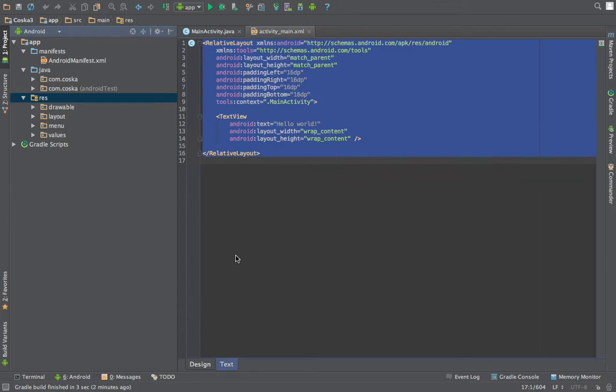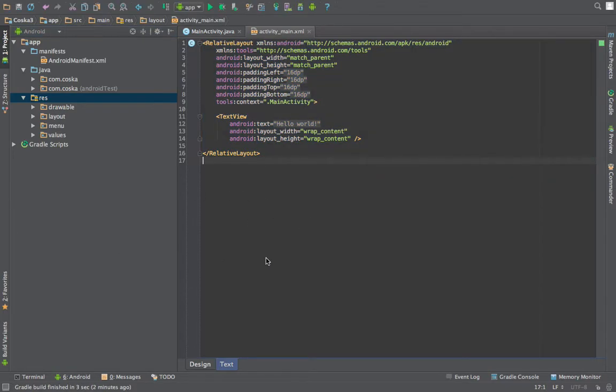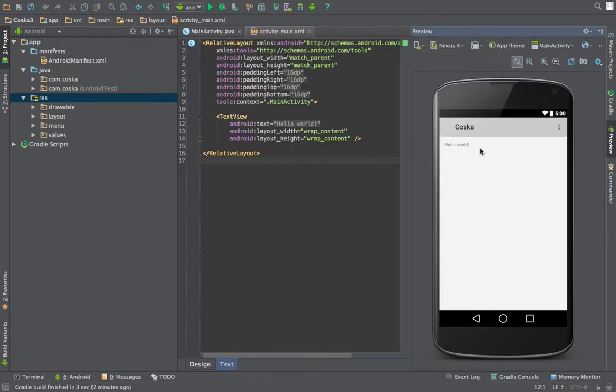So let's start from the main activity layout. You already have one, if you created the project by following the steps. So you can see how it looks on a device at runtime. As you edit it, you can see how it looks on the device directly.